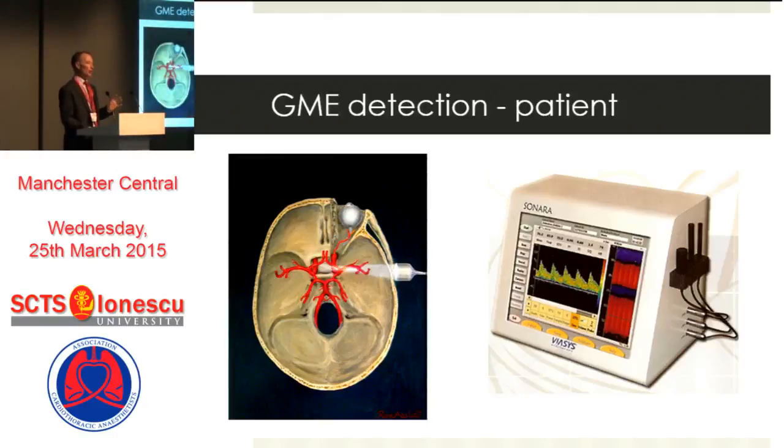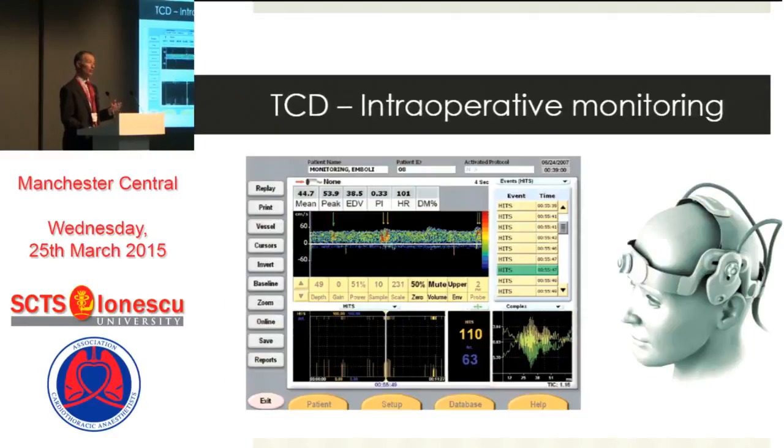Beyond the bypass circuit, and you're going to hear a little bit more about transcranial Doppler later, transcranial Doppler has become ever more sophisticated. It now reports to be able to differentiate solid from gaseous micro-emboli, and the science behind that is if you insonate with 2 frequencies, then solid micro-emboli reflect more ultrasound at a higher frequency, and gaseous micro-emboli reflect more ultrasound at a lower frequency. And it's readily applicable using a headset to all of our patients having cardiac surgery.